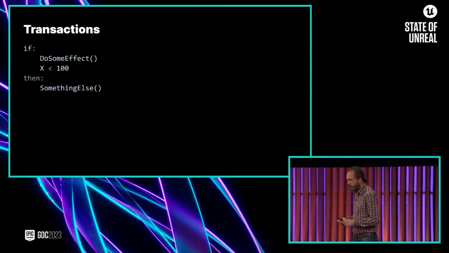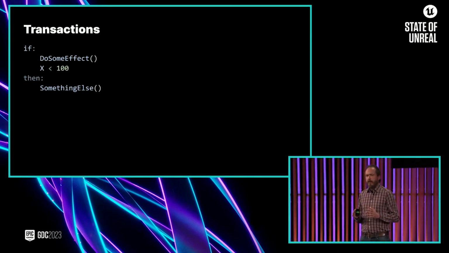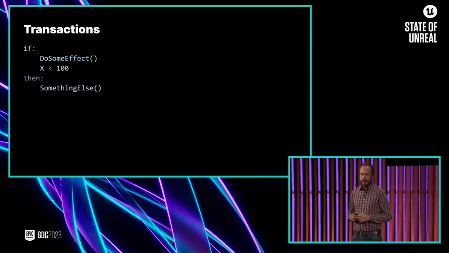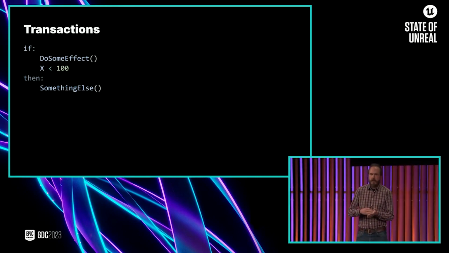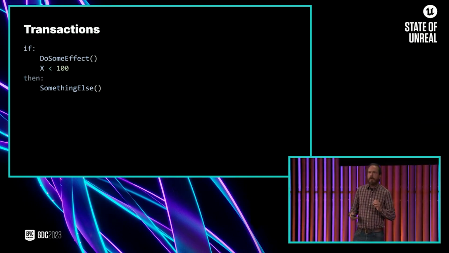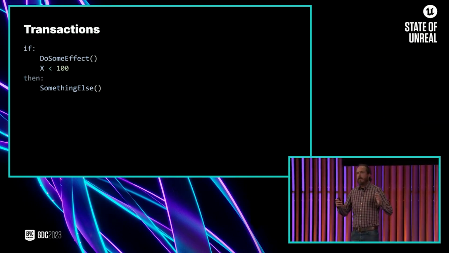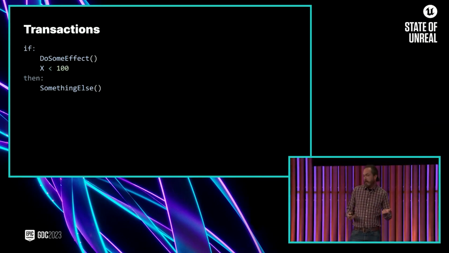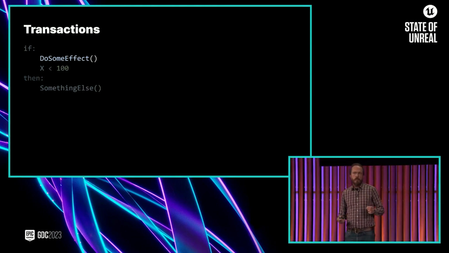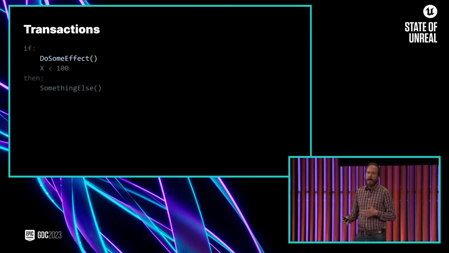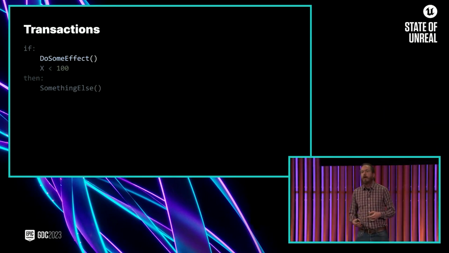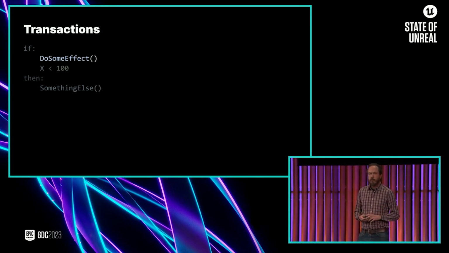Okay. Now, this concept of failure is closely tied up with transactions. If you run a failure context, in this case the if condition is a failure context, that failure context will either succeed as a whole or all of it will fail. What this means is if you run this code and x is not less than 100, then this effect that you performed will actually never happen. I mean, it'll happen, but behind the scenes, we will roll it back as soon as we realize that this failure context is failing.